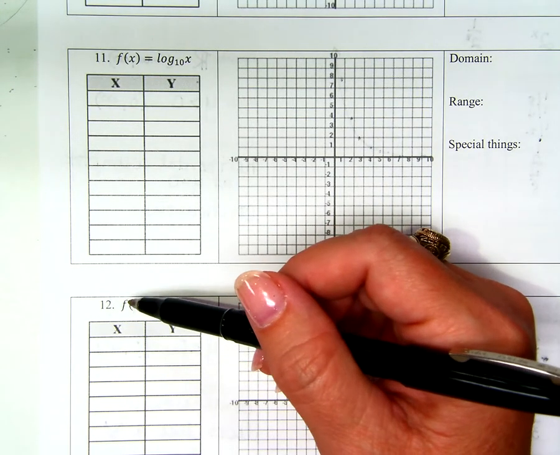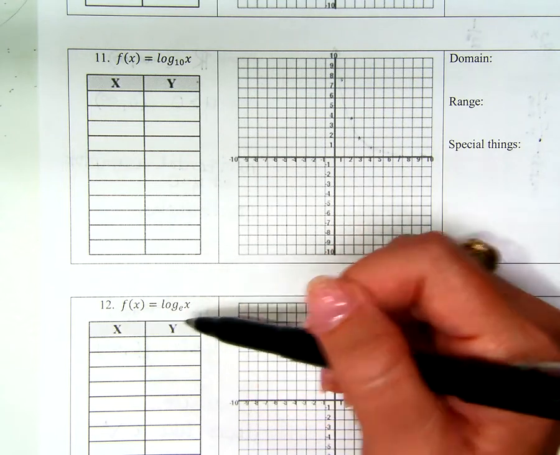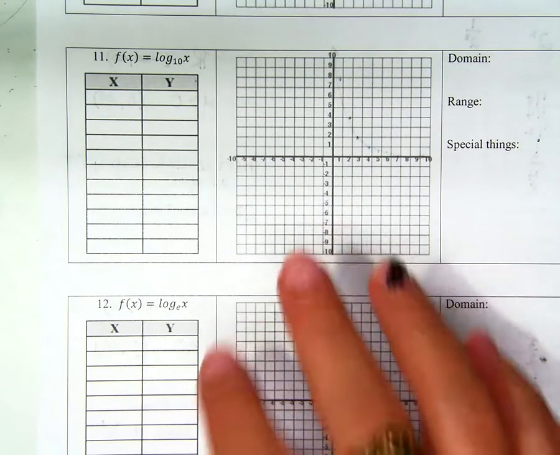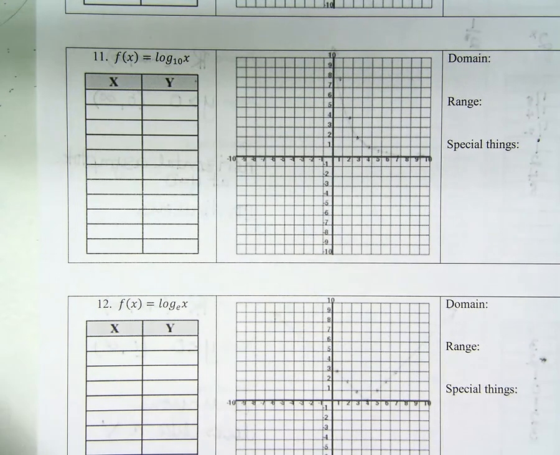Before I really let you go all the rest of the way, we need to talk real quick about 12. What's the base of number 12? E. I know that you've been told your whole life that E is a letter. That's because it is. But in Algebra 2, we use E to represent a very specific number. When we get to logarithms, when we're studying these more deeper, I will tell you what that number is and show you.